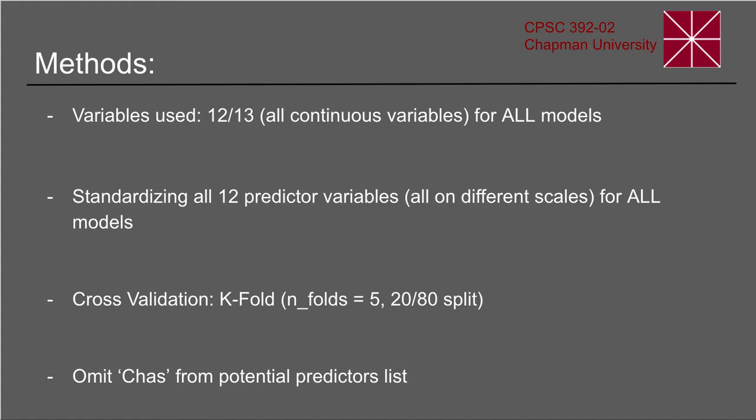And I also decided to omit the variable chas from potential predictors because when I was doing some exploratory analysis, some visualizations, I noticed that it didn't really have any bearing on any of the variables or any of the questions that I sought to answer. So yeah, that's why I excluded it.